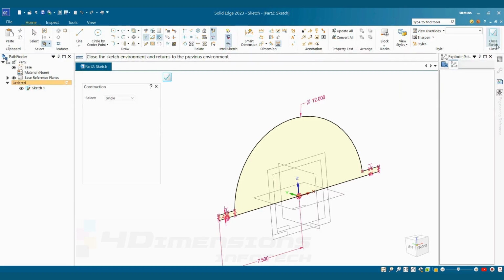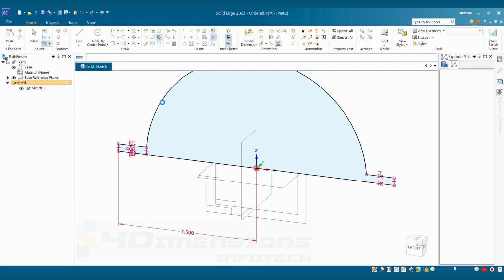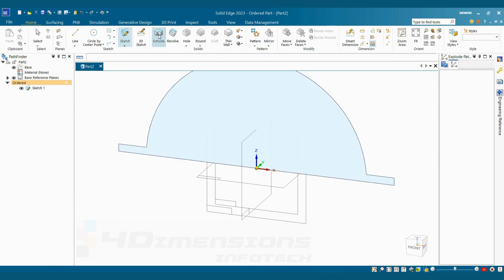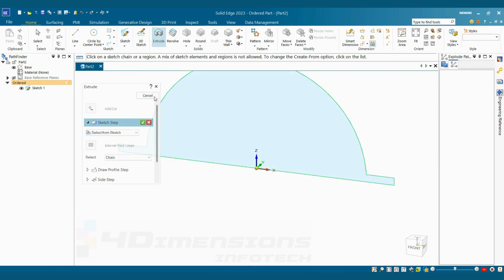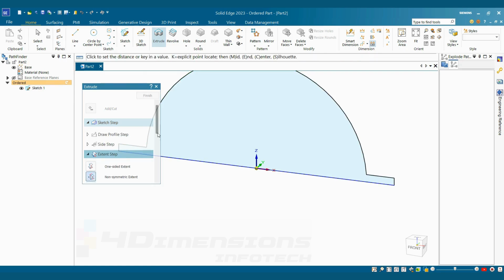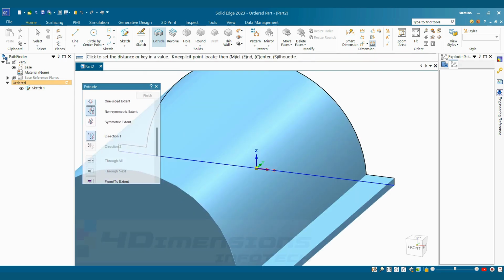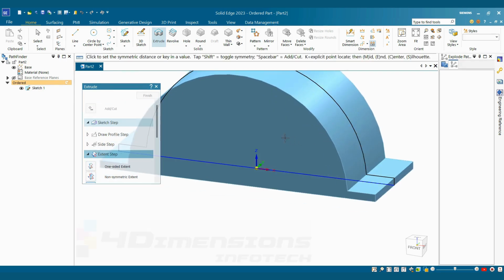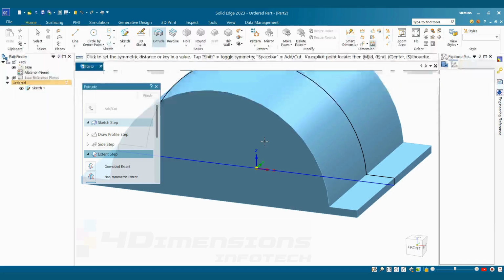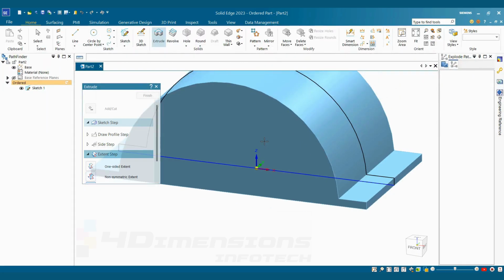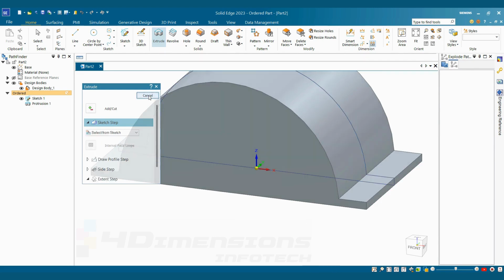After making this closed portion with two side flanges, we are going to say extrude here. I'll refer midplane. I'll say close sketch first and then go for midplane with extrude. Select the profile, say OK, and now we need to select the option as symmetric extrude with dimension of 8 inches. I'll say 8 inch here, say finish and cancel.